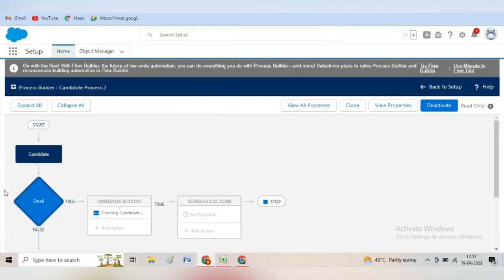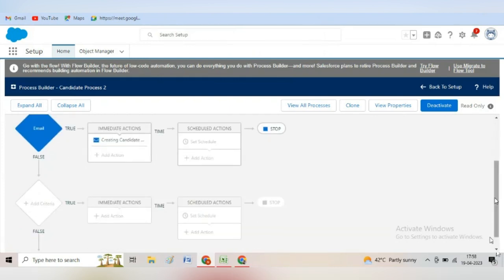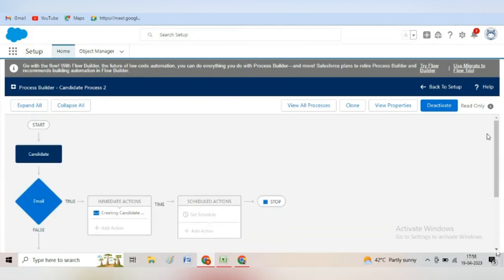So whenever all candidates are created and there is an email ID in all candidates' email fields, the email will go to all of them at the same time. Okay. Got it. Thank you. Any other question?